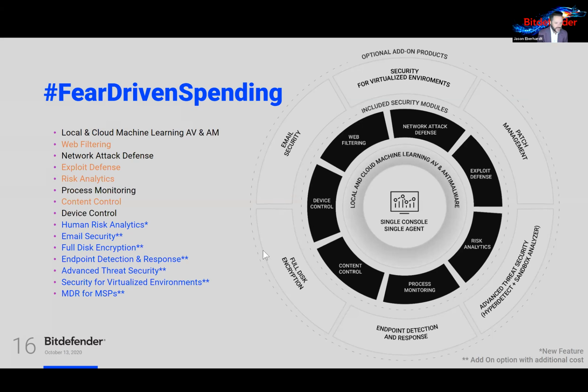And if you look at all the things that we have here, we look at the security posture from the beginning to the end, and Mike talked about it a little bit in the kill chain process. We literally thought of every part of the kill chain, the whole stream. How do we help prevent that? Okay, how do we help stop that? Okay, how do we make sure we know what happened so it doesn't happen again?